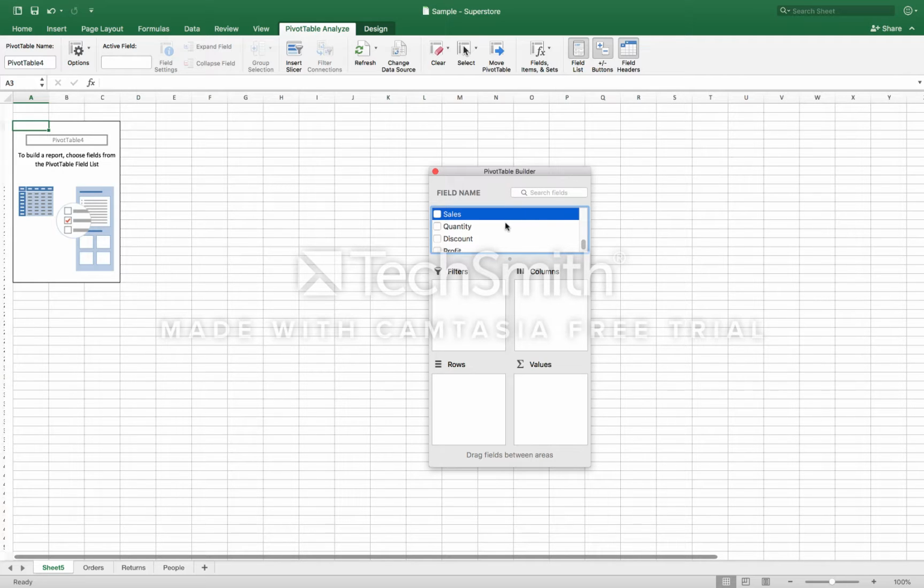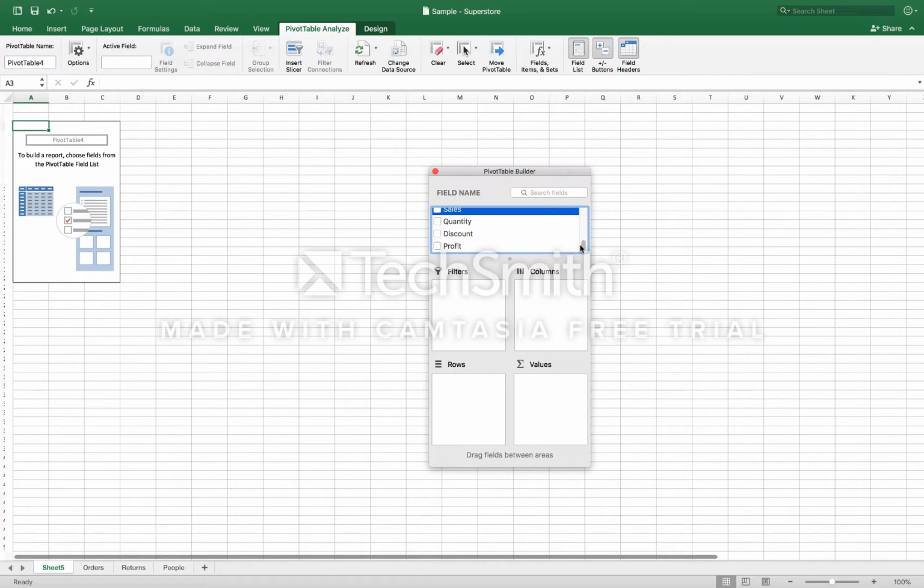So where to go from here? We have these 4 boxes which we'll use to manipulate this data. In the values box, we'll put values, things with numbers in them. Columns and rows we can use for ways of organizing things. Up here we have our field names as well, which were across the top on our orders worksheet. But for something like a region, that's not going to have a value necessarily, like a number, like the sales or quantity number would. So to start, let's do something simple.